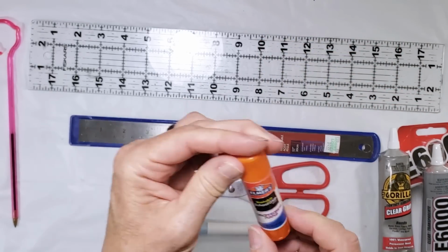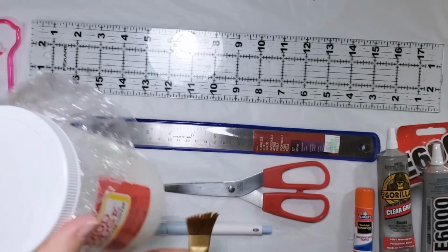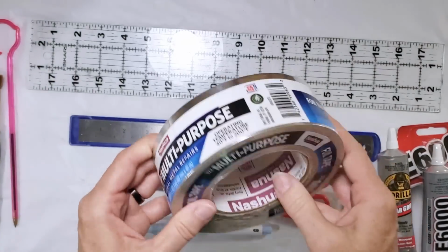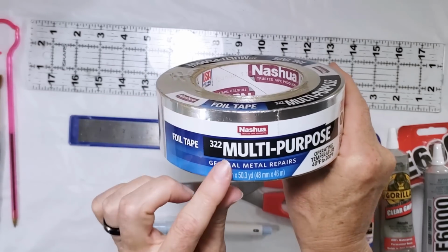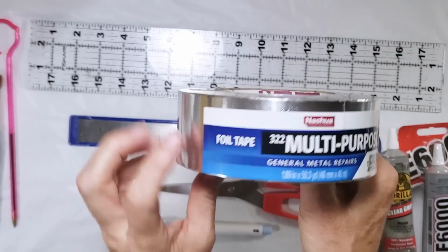I have a glue stick here. I'm going to be using some Mod Podge to glue my template down, but you could use any white or clear glue that's easy to spread. I just have a paintbrush here to spread it with. You also need some metal tape, and this is my favorite. It's made by Nashu. I don't know how to say the name, but it's their multi-purpose foil tape.